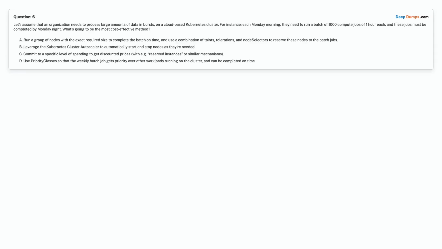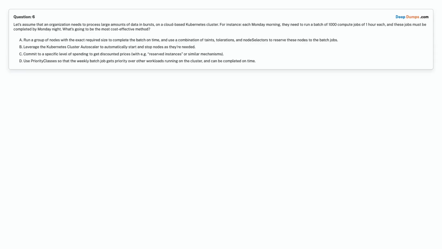Option B. Leverage the Kubernetes cluster autoscaler to automatically start and stop nodes as they're needed. Option C. Commit to a specific level of spending to get discounted prices, with reserved instances or similar mechanisms.